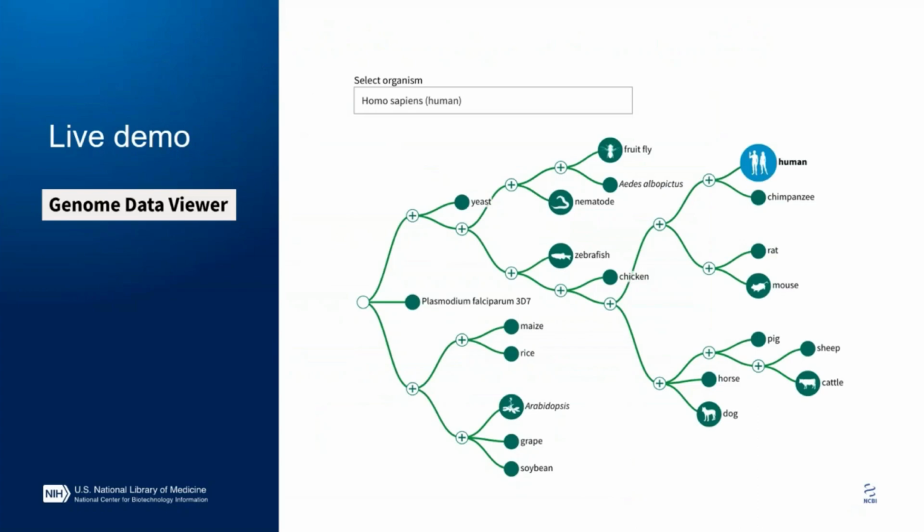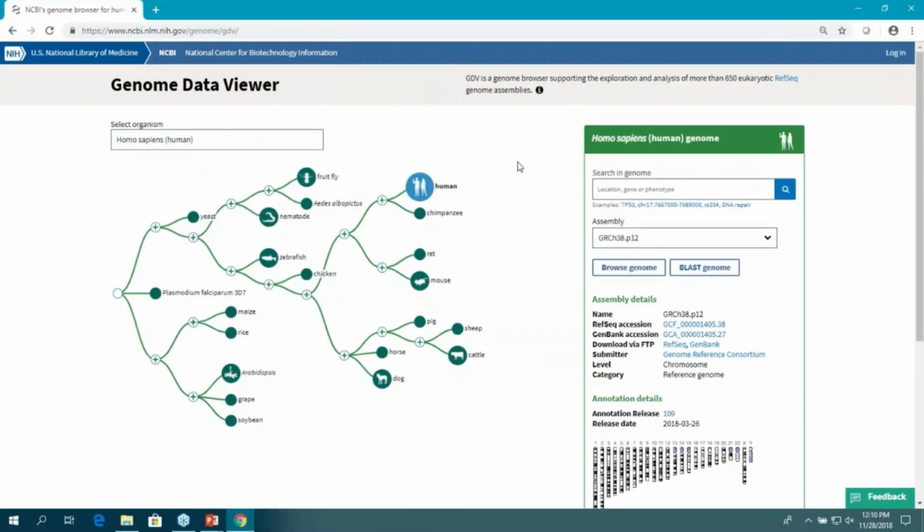I'm going to now jump into the Genome Data Viewer and do a bit of live demo. So here I am on a browser in the Genome Data Viewer. I just want to back up a bit and give you a little perspective on why we think using track hubs is important.